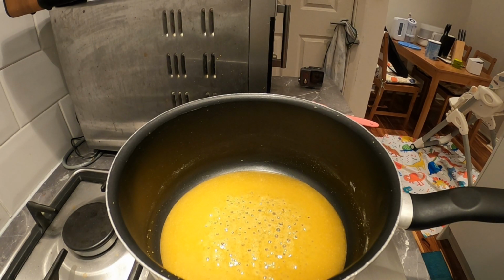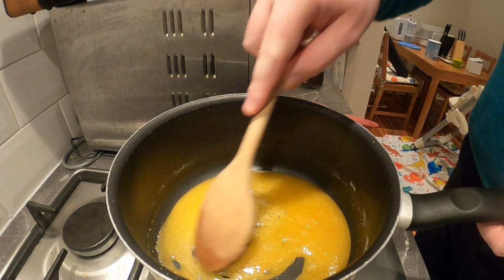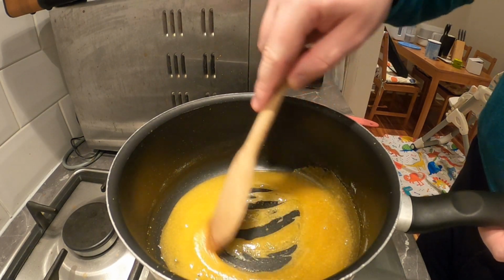You'll know your liquid is ready for the next stage because when you drag the wooden spoon across the bottom of the pot, it will not feel gritty. You want to have a nice smooth liquid in your pot.